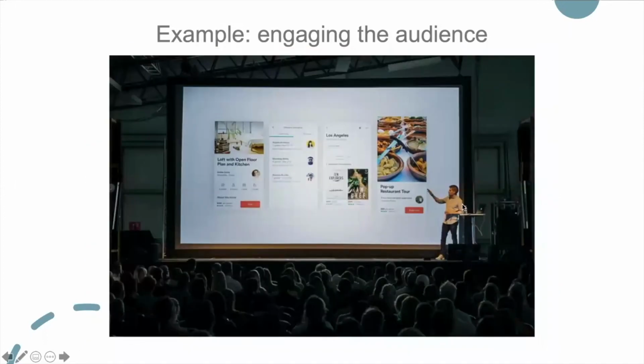Then another one is this guy here. He has total control of the room. He leads with his left hand. Again, sorting out that left hand, using his right hand to explain things, and the audience are almost literally all looking just at that slide. So you get everybody's attention, and they enjoy your presentation.